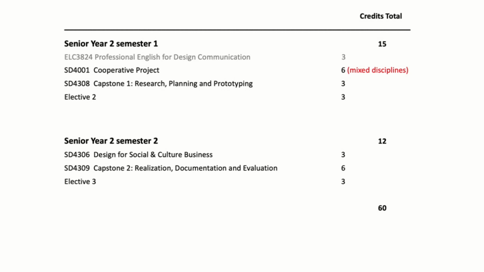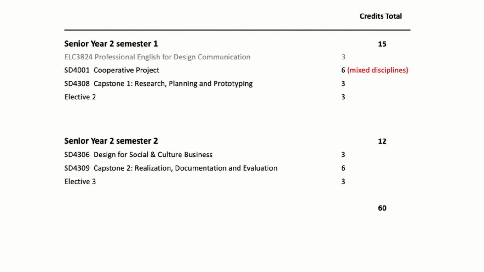And then you come to Capstone. Capstone actually is the final year project. You have 1 year to finish the whole Capstone project. The first part, Capstone 1, is about researching, planning, and prototyping. You use the skills you learned the past year, and then you start to conceive of your own project, okay? And then you will have to complete Capstone 2, which is the final year project, which you will be exhibiting in the annual show.